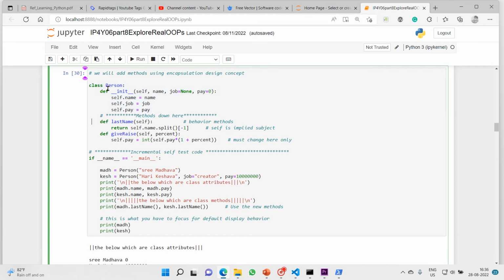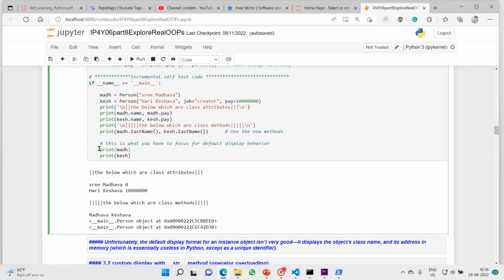Here I have two methods in it. These are attributes, these are methods, and now I just want to check how it shows. I just want to show you one thing, that is print object. I have two objects. See, I have created two objects here. One is Madh, the second one is Kesha.